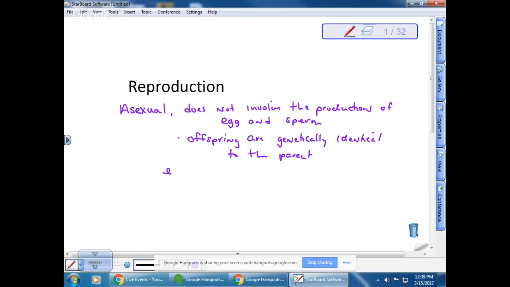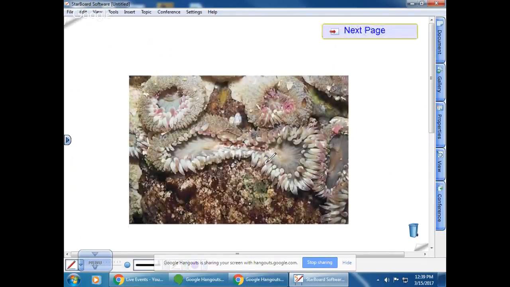Okay, so an example would be fission in the planaria. So we cut the planaria in half, but once they get beyond a certain size, they actually will pull themselves in half. So they actually use their muscular pharynx, which is in the center of their body, to hold onto the substrate, and they'll pull themselves apart, and then you get two, right? We also see this in sea anemones. So sea anemones can pull themselves apart to produce two sea anemones. So this is an example.